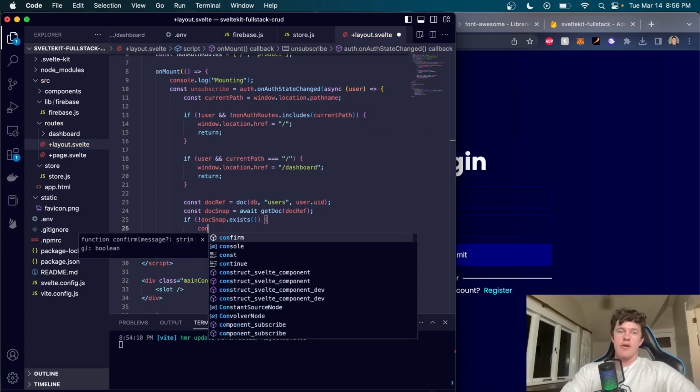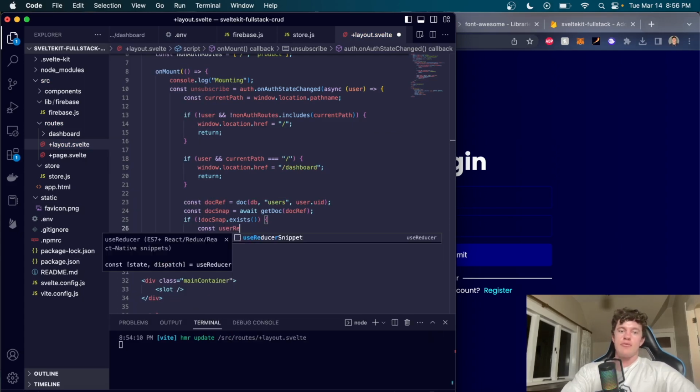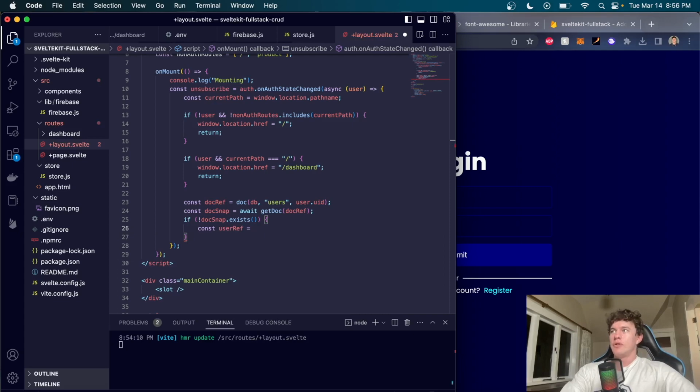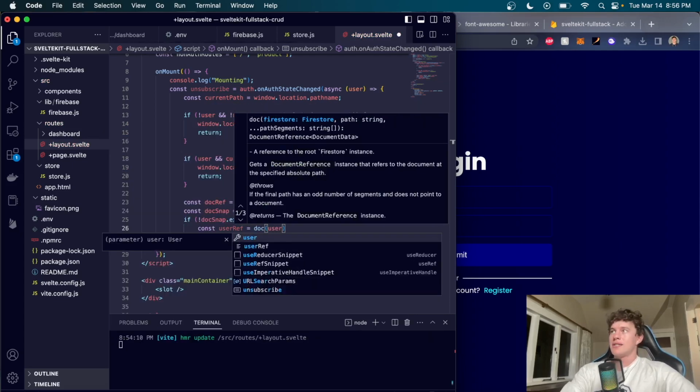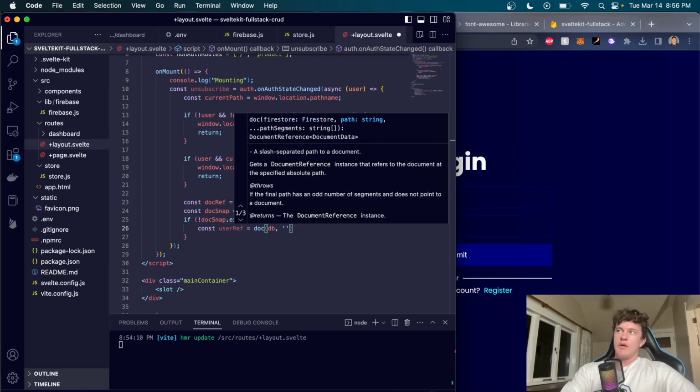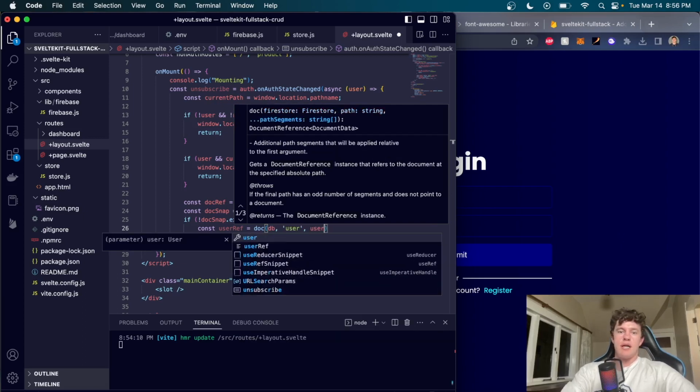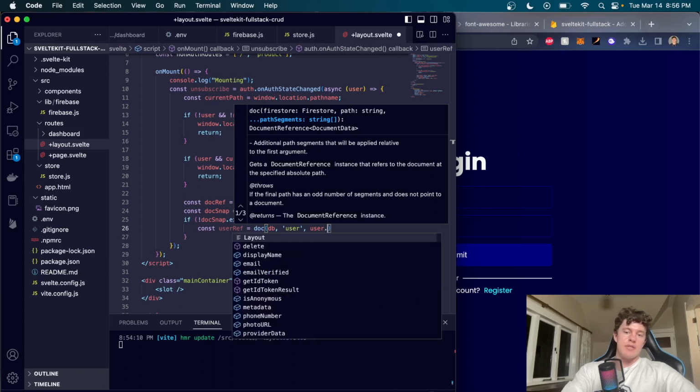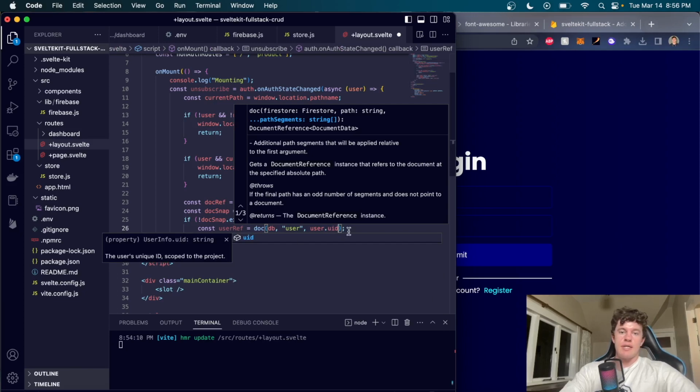So we're going to define a userRef is equal to, once again, we're going to use the doc method. We're going to pass in the database, we're going to access the users collection, and we're going to target specifically the user with the UID.